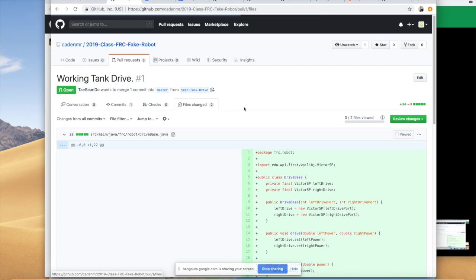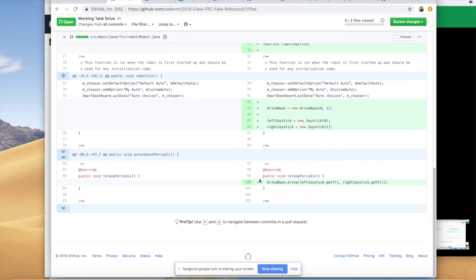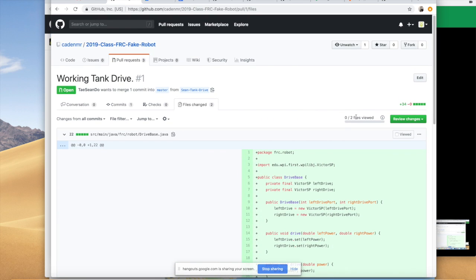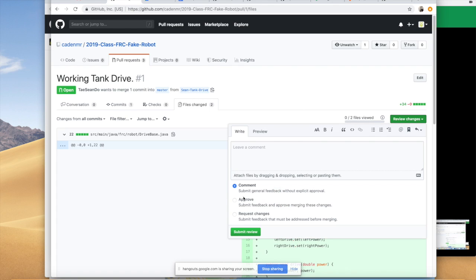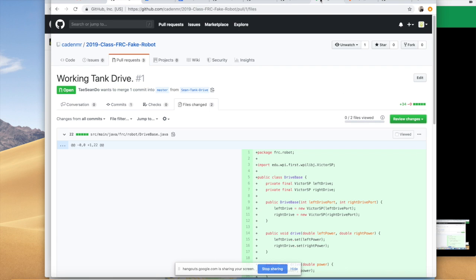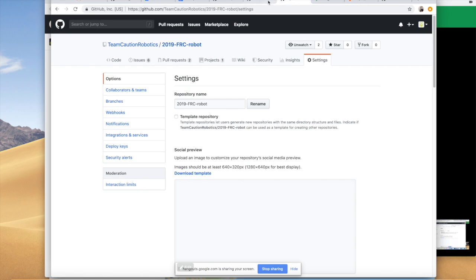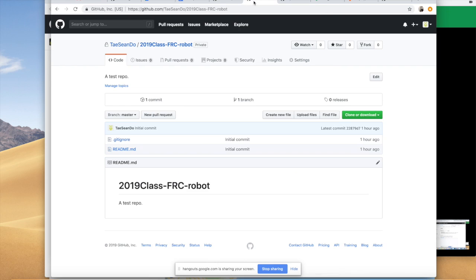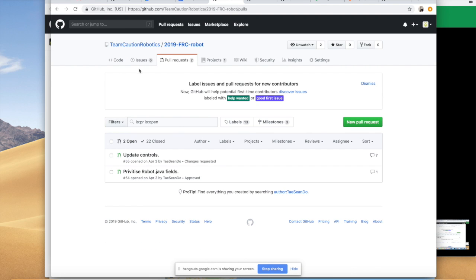Usually we would have someone review them and either approve, in fact there's an option in settings to only allow merging after one person has approved it. So now we can decide which one.